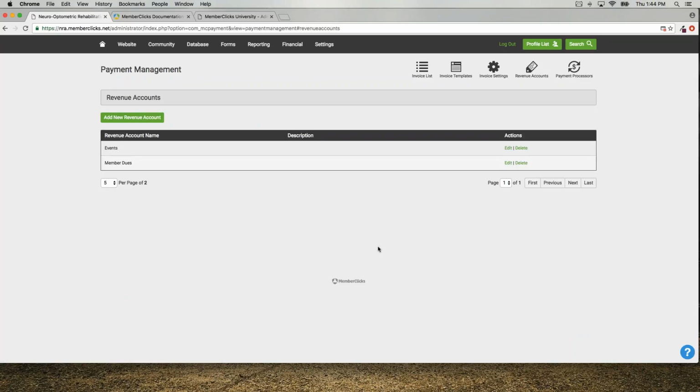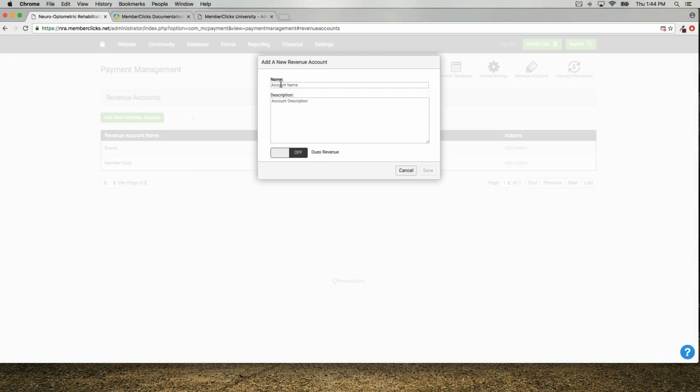Under revenue accounts, once I receive your revenue accounts, and they need to be the exact same as how they're listed in QuickBooks, I'll be able to add these in for you, or you guys can add them in, but I don't mind doing it for you just to help cut down on some of the work. To add a revenue account, just so you know for the future, you just select Add New Revenue Account. You would put in the name of the revenue account, like I said, just as it appears in your QuickBooks. And then you can add a description, although that's optional.